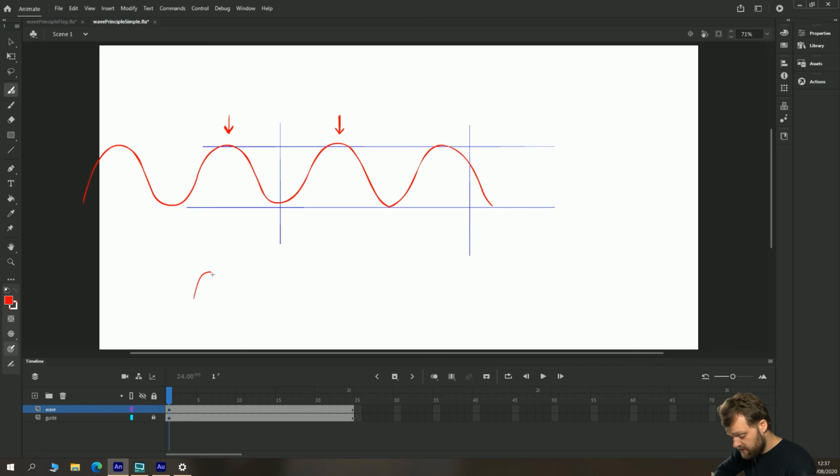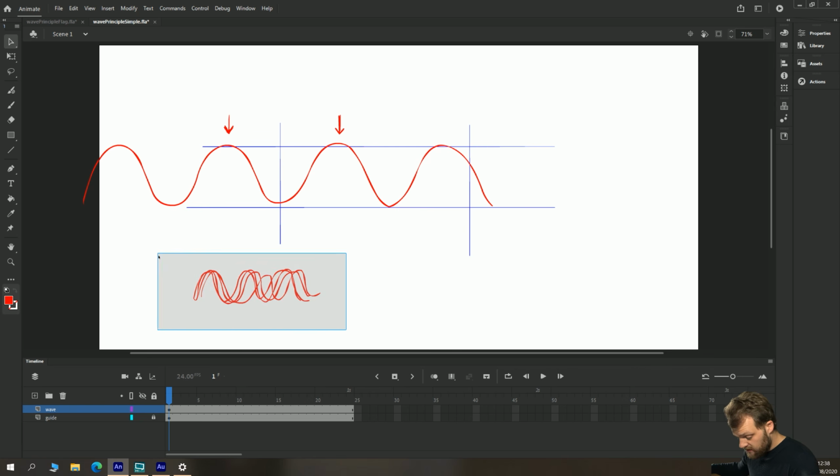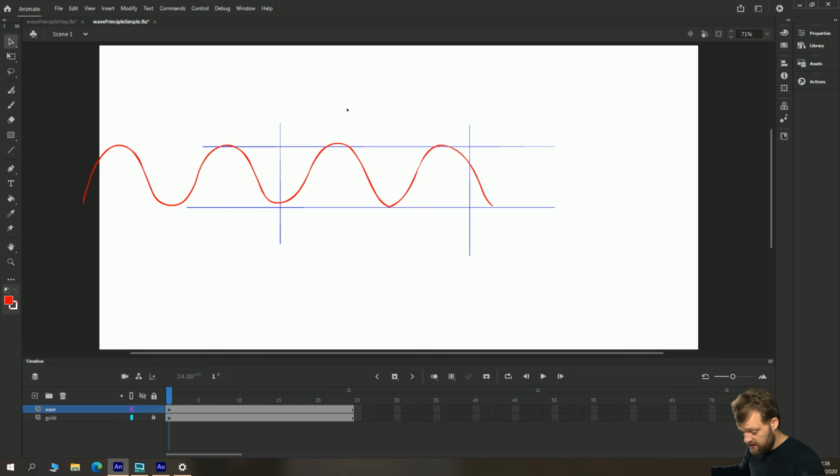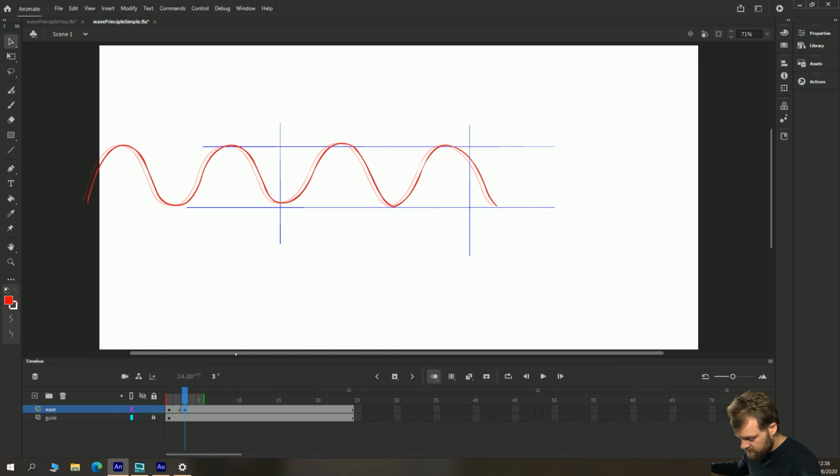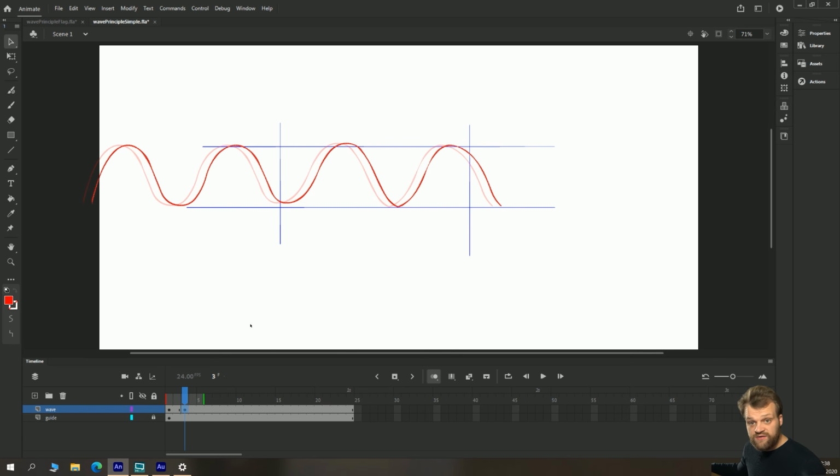Now, it may seem like when you're doing a wave principle that you'll have to choose and animate the wave in quite a difficult manner where it just sort of incrementally grows a little bit and shifts a little bit to the right. What I like to do to keep it simple is to take a layer which has a wave longer than I need, at least for simple waves like this. Just add in a new keyframe, turn on my onion skinning, of course, and just shift my wave a little bit towards the direction I want the movement to be in.